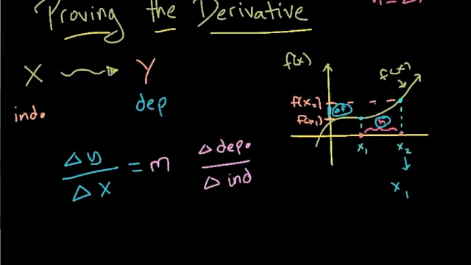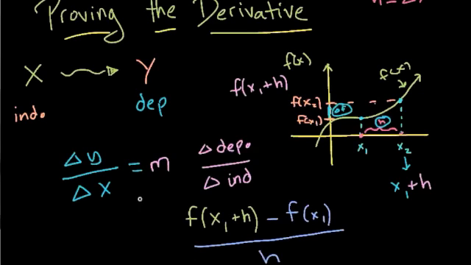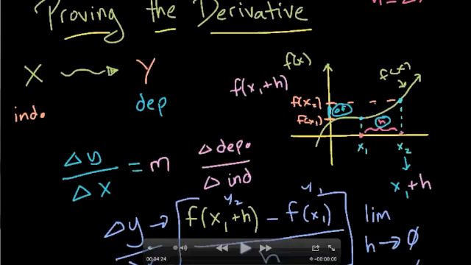So x2, and this f of x1. But what we're really going to look at is f of x plus h, which is the change in y, by how much? This is the change in y. So over here is the change in x, plus h, minus the derivative is really tiny. So we're going to take the limit of this guy.